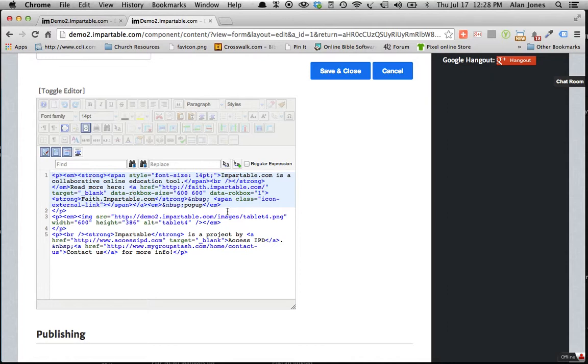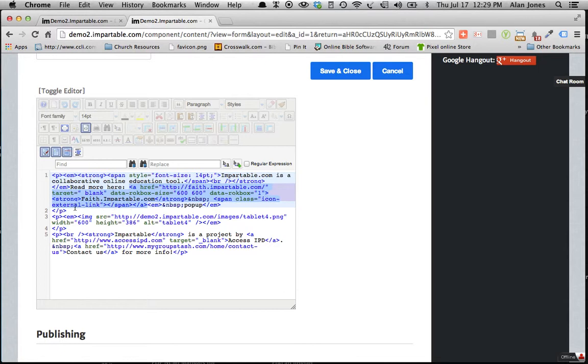Alright, I can see that here is my link over here, faithimpotable.com. Here is my A reference for the external link, and there is the end of the A reference. So everything inside there that I highlighted is a link, and there's a span class here which is an icon, and it ends straight away.